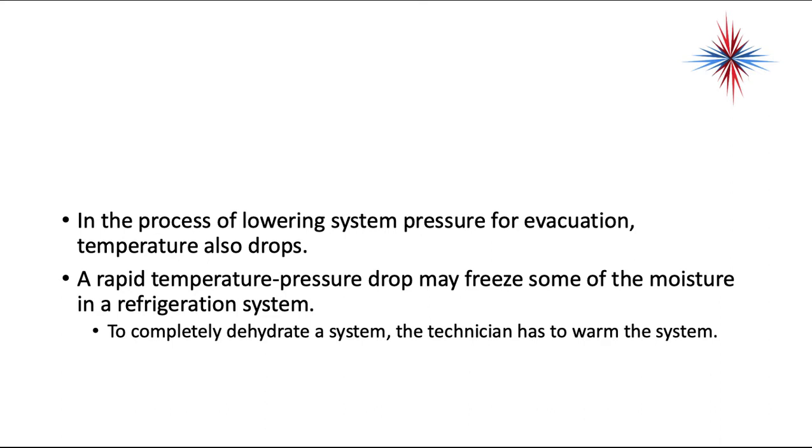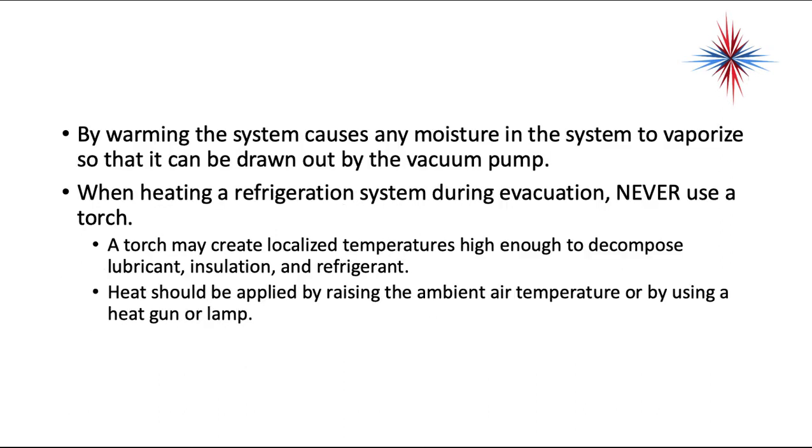In the process of lowering system pressures for evacuation, temperatures also drop. A rapid temperature and pressure drop could freeze some of the moisture in a refrigeration system. To completely dehydrate a system in a cold area, or if you drop the pressure too fast, a technician has to warm the system. By warming the system, any moisture in the system will be forced to vaporize so it can be drawn out by the vacuum pump.